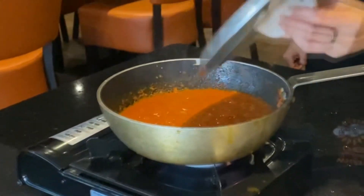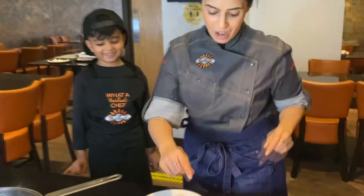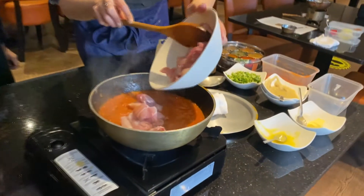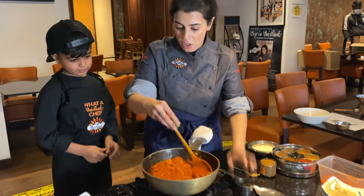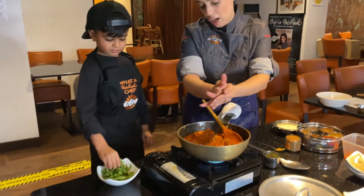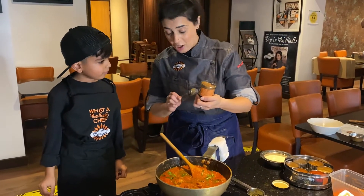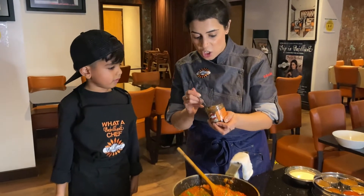Now I'm going to lift this up. Wow, see that? That looks so yummy! I think this is ready for the chicken — what do you think? Right, let's take your word for it and get the chicken in. This is chicken thigh which we're putting in here. I'm going to add fenugreek to this. Can you do me a favor and add some coriander please, at the same time?